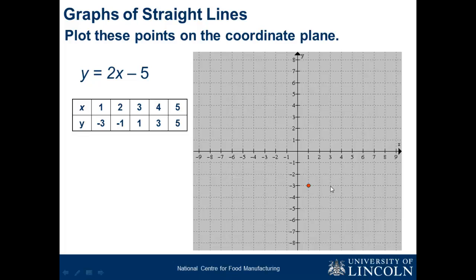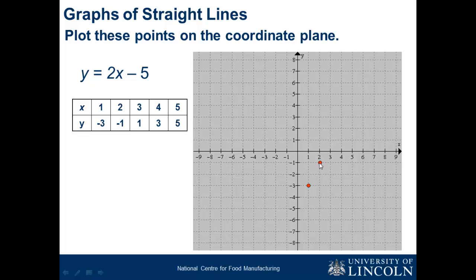You could see if you come to this point, if you look up along the x-axis is 1. If you look horizontally towards the y-axis, it is going to be what? Minus 3 for y. And for the next one, can you guess where this one will be? When s equals 2, our y equals minus 1. So I think you can guess right. What would that be? Well done. This is going to be where it's going to come. Yes, well done you. So it is 2 for x and it's minus 1 for y.